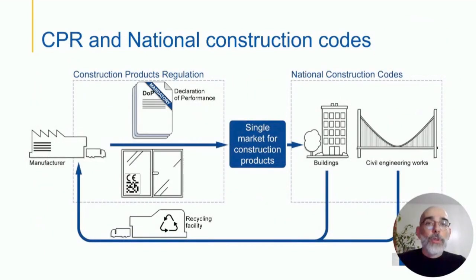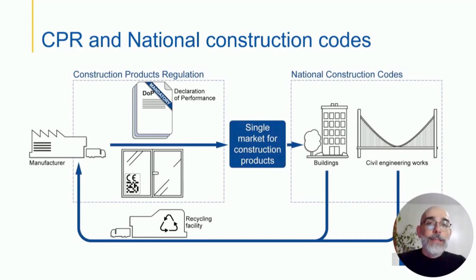Why the construction products regulation is an important and, I would say, quite strong regulatory tool, because it allows manufacturers to deliver the information only once when placing a product in the European market. So instead of having to fulfill the specific requirements of the construction codes of every member state, the manufacturers fulfilling the obligations of the regulation shall be able to place the product in any European market, which means that in practice, the regulators in every member state are also obliged to define what their needs are, and their needs are integrated in the construction products regulation.